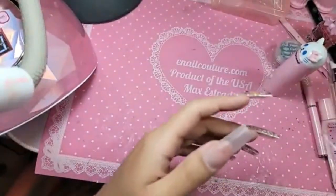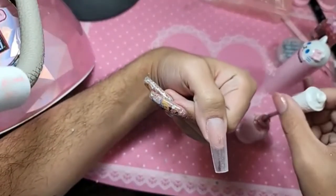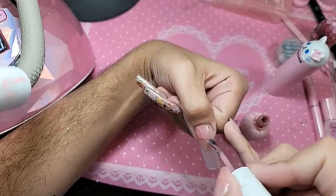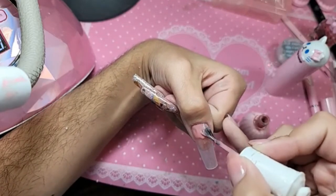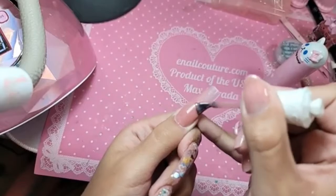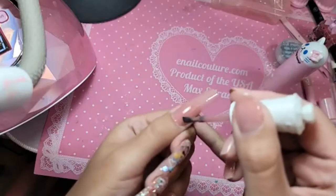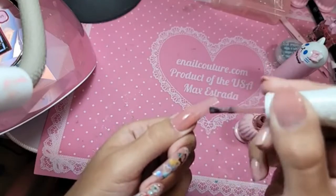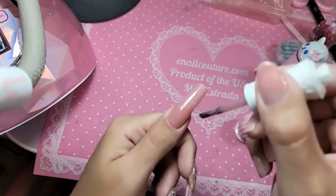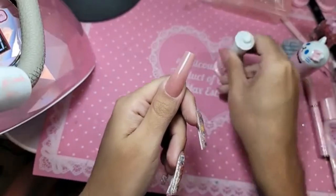For the color we're going to use A Pink Number Three — probably the perfect nude. It works for every skin color, from super fair to super deep, warm tone, cool tone. I have not seen a person that doesn't look good in A Pink Number Three. We're going to apply it over the entire nail, right there where we have the contact area between the extension and the natural nail. Look at that — it looks just like a sculpted nail.